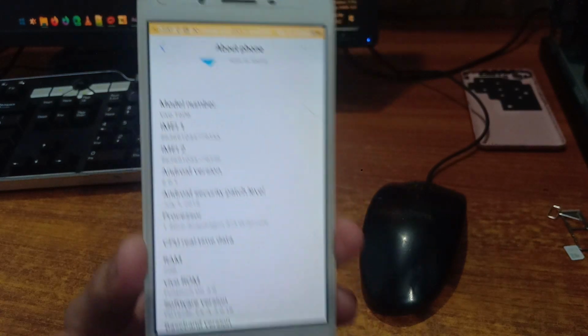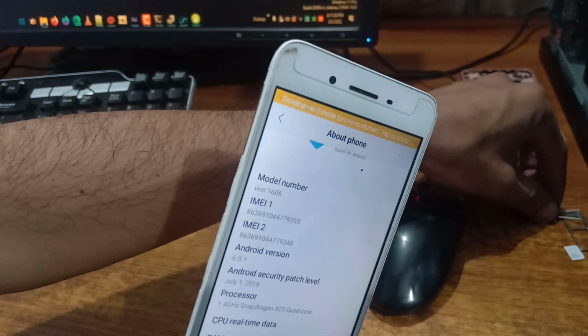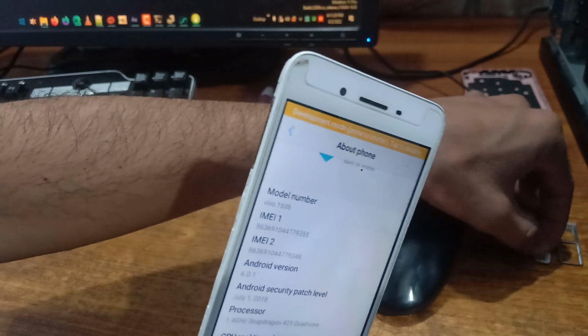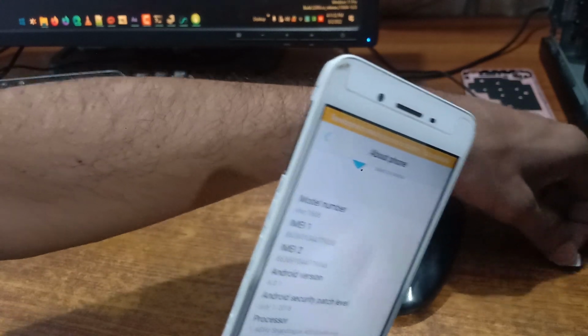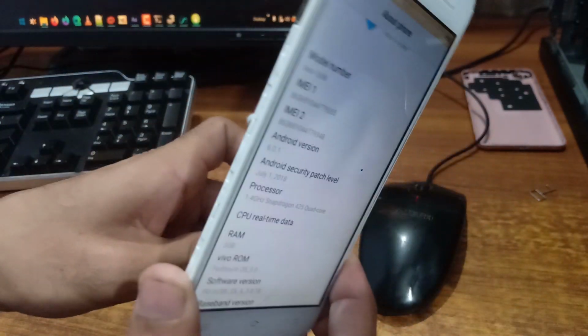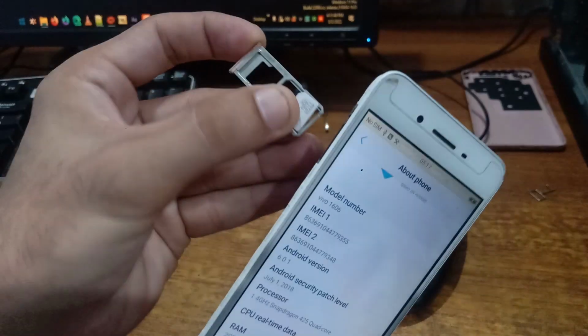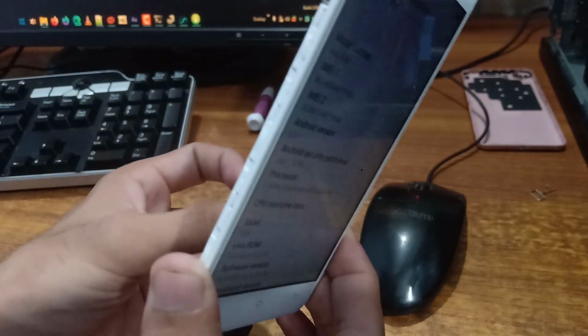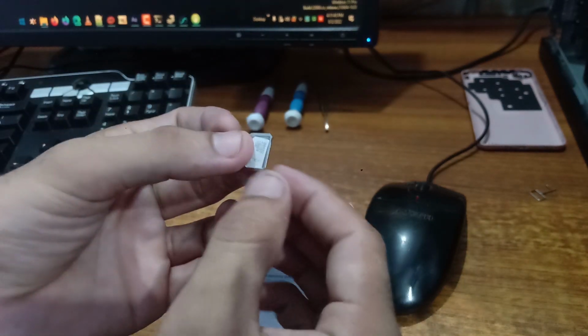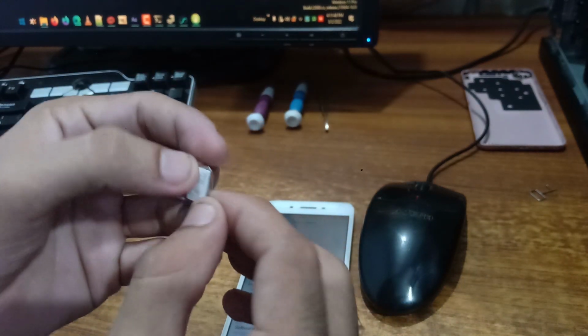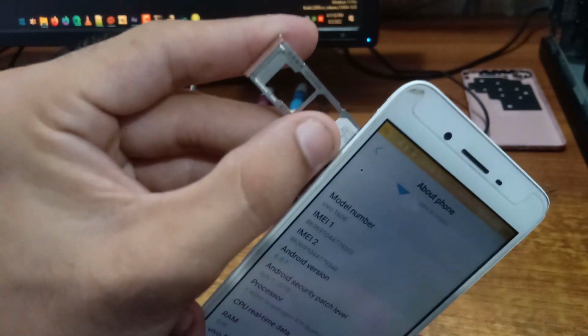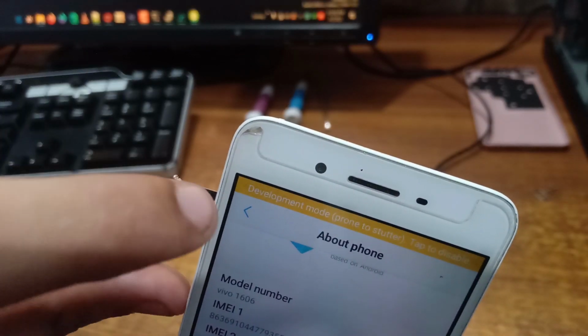To further check this, now I'm just inserting my SIM into the phone and we can easily check that. I put it here in the SIM tray, and it's somehow difficult for me to handle with one hand, but I will do it. You can still see it's not inserted, there is no SIM. You can see the statement, there is no SIM there.